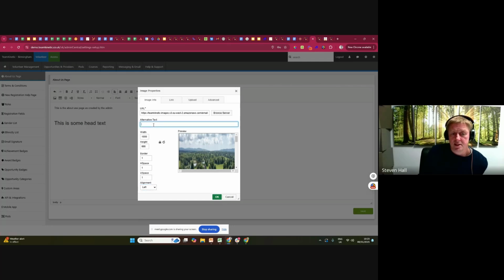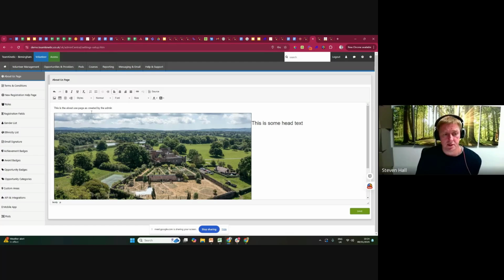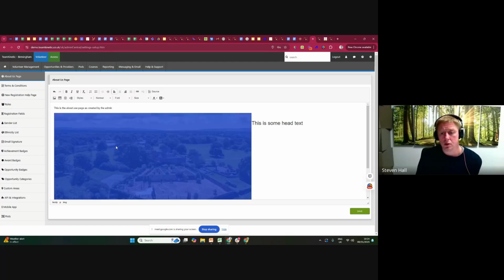This alternate text, this is what it will say if someone hovers the mouse over the image. Basically, it's the name of the image or the description of the image. It's particularly important for those people who are visually impaired, so when they're moving the mouse around over an image, it will actually read out to them in their ear what is in this box here. Okay, so there we go. Let's put the image in there. If you think it's wrong, click on it. We can't adjust it once it's in there, but we can click on it, delete it, and re-edit and change the sizes of it, whatever we think we need to do.